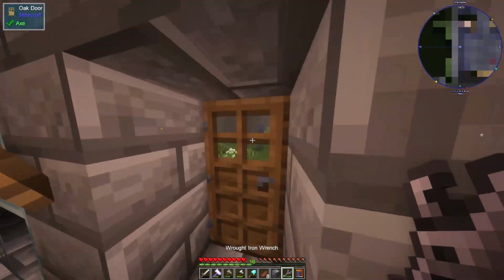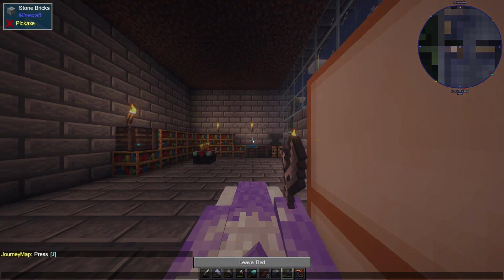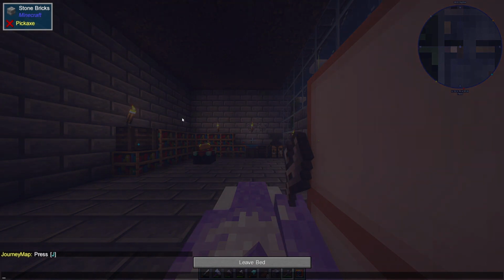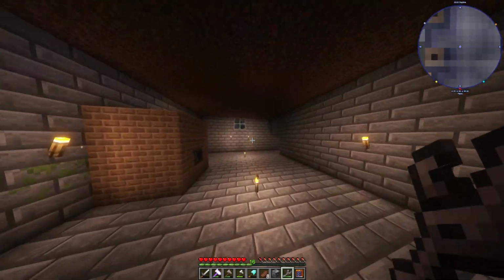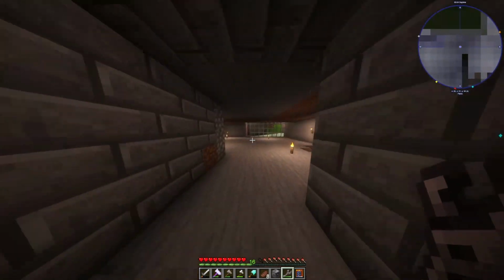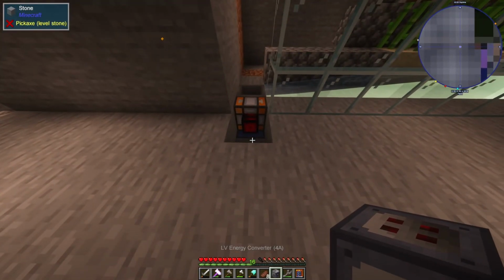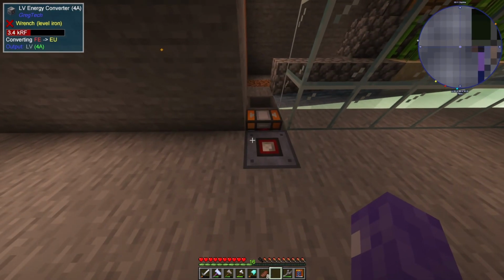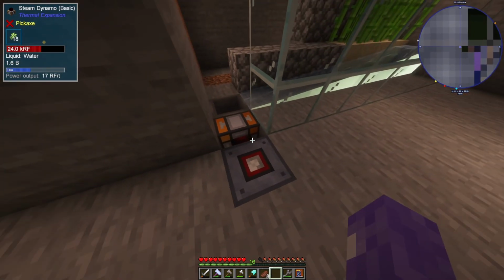Okay, so we got our wrench. Let's just go to sleep and see if we can get rid of that. And we're clear. That's good. All right. Now we want to put the converter here, and it is filling up. And actually, I'm okay with it coming out the top. I'm all right with that.